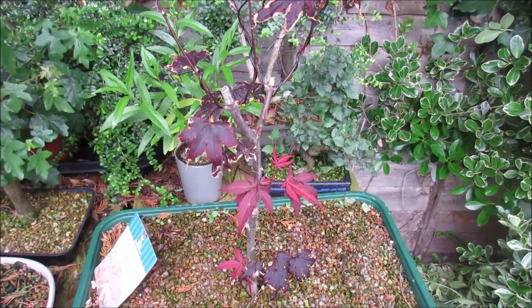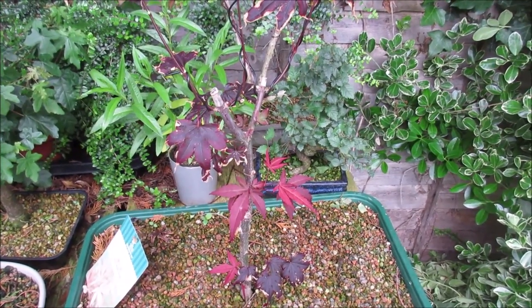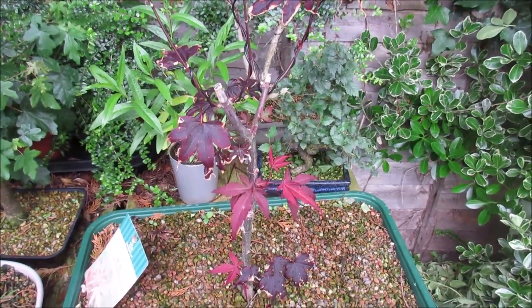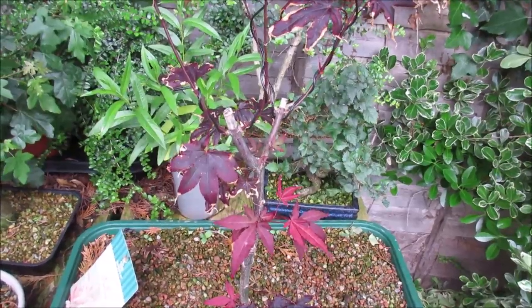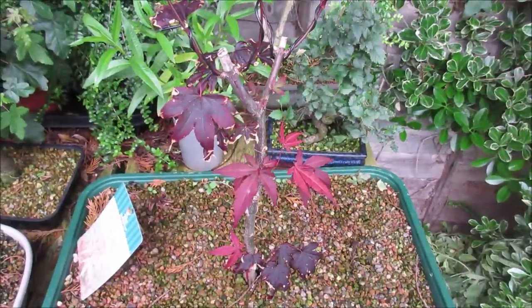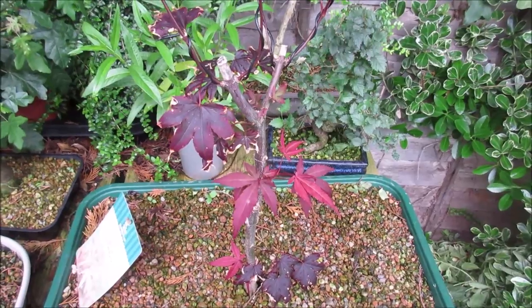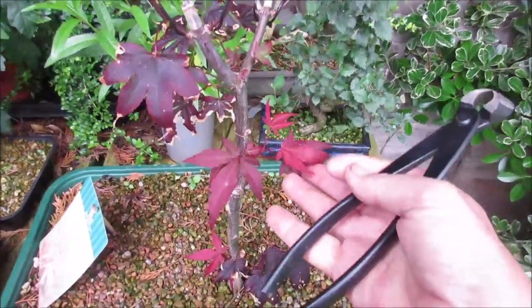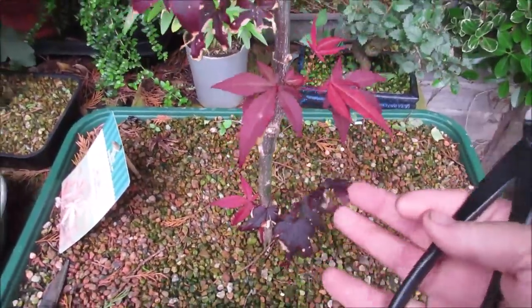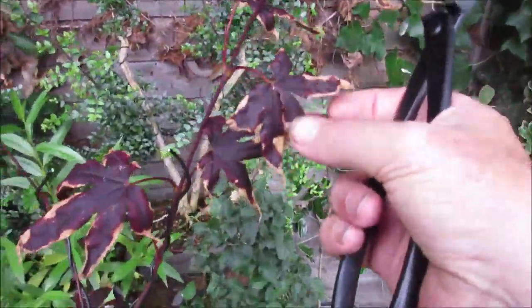Hello, it's the 26th of June 2019. And you see before you the Japanese maple, and I want to grow this into, well, my plan was to grow this into a big old broom, but Storm Hannah came through, and the fact that the tree had been kept indoors in the supermarket meant that the subsequent cold period almost did for this tree, despite my best efforts. But it's putting out new shoots from down below, and these leaves at the top, except for on the very tip of this branch, they're not really up to much.